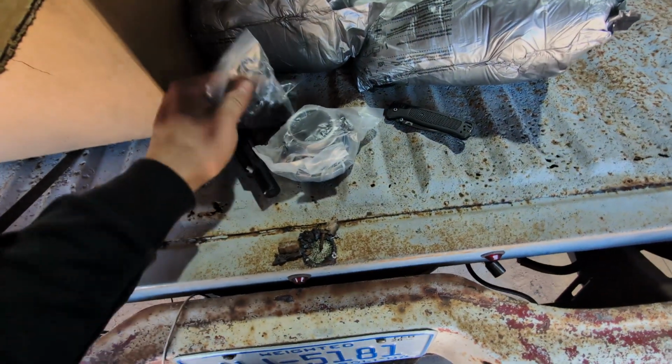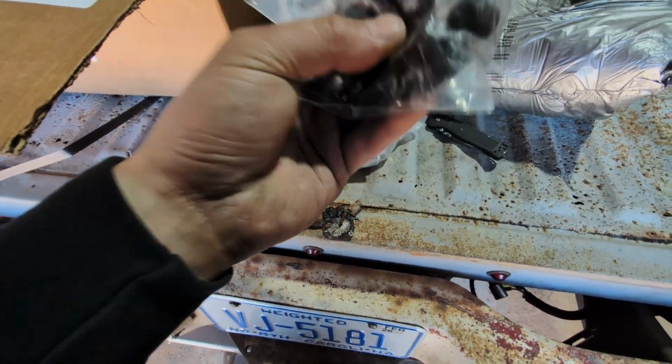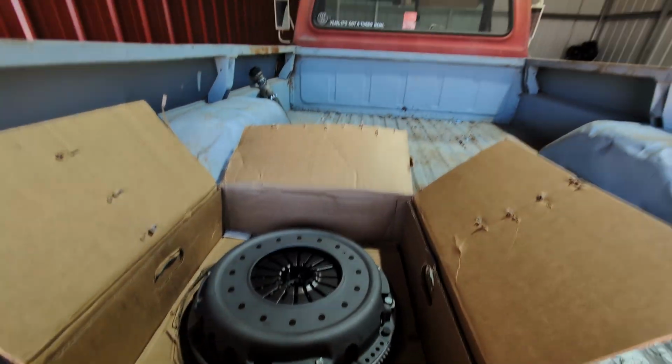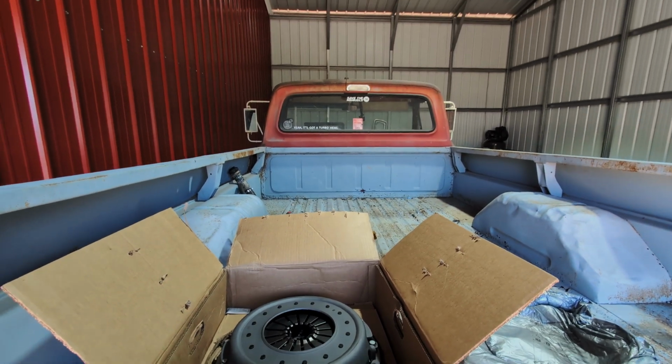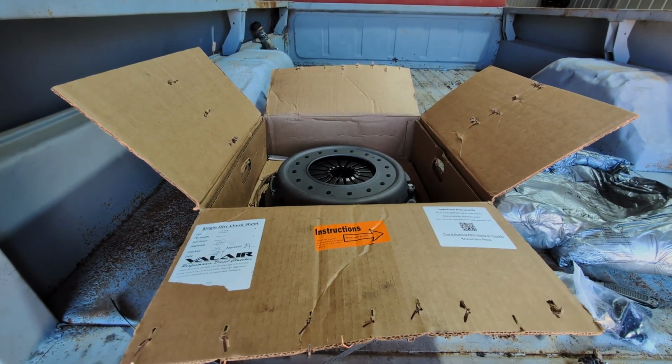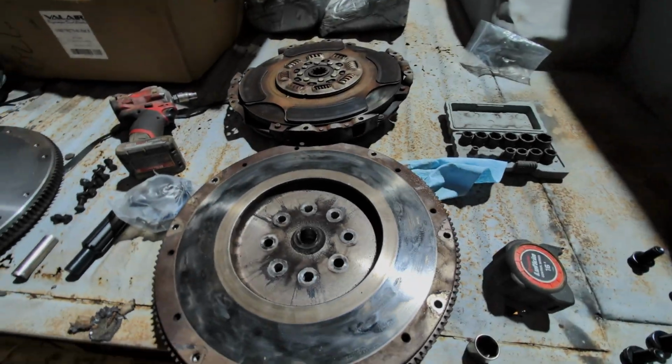All right, well, everything looks good. I'm glad. New hardware is awesome too. So now it'll just be the fun of tearing the trans out of this thing and getting this one in. Shouldn't be terrible.